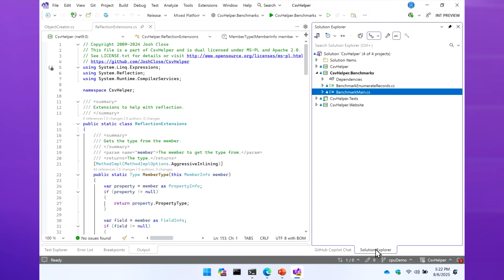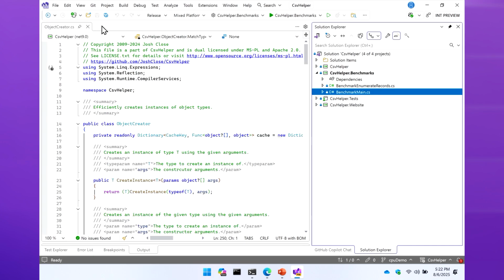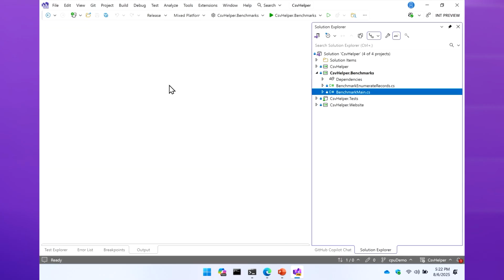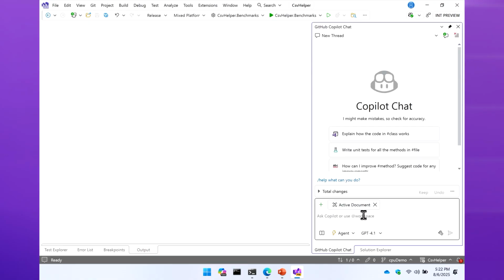Awesome. And so in the keynote yesterday and just now, you saw me point Copilot at a benchmark and say, hey, Copilot agent, go fix this. A lot of times people are like, hey, I don't have benchmarks in my repository, or I don't have a benchmark for the thing that I want to benchmark. Makes perfect sense. The other cool thing you can do with the new profiler agent is I can say, help me write a benchmark for the write records method.